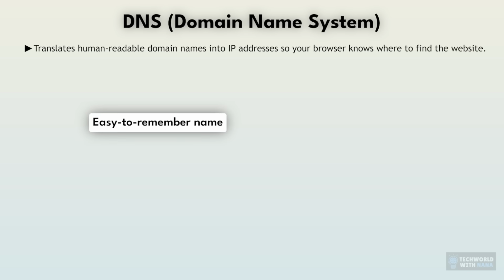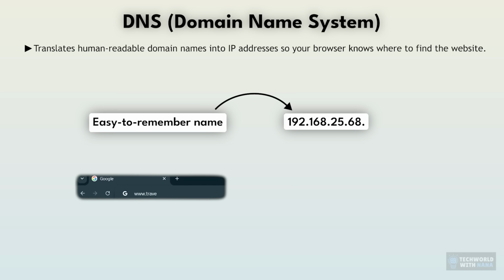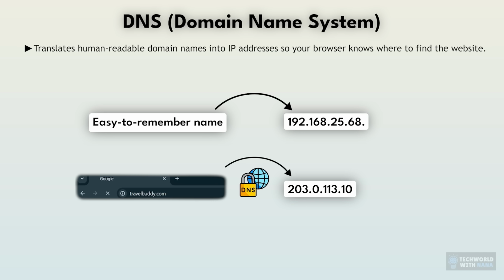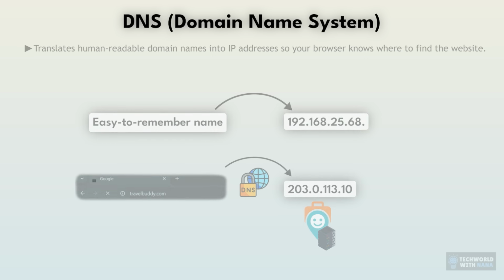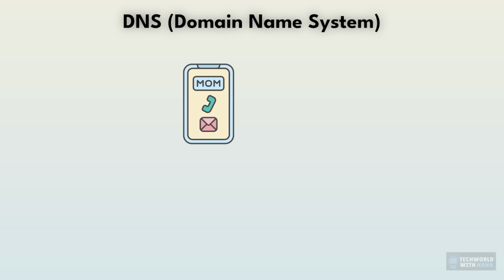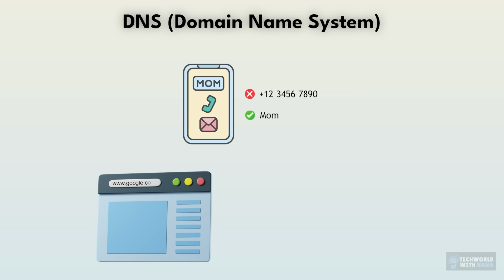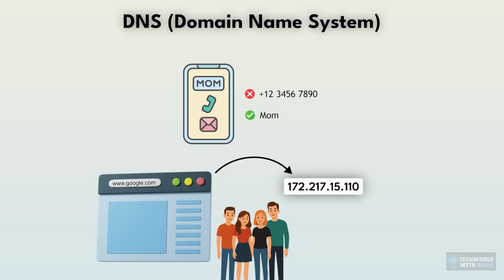And this is where DNS comes in. DNS translates easy to remember names into IP addresses. So when someone types jijgjg into their browser, DNS automatically looks up the IP address that will look like this and connects them to our server. DNS works like contacts in your phone. You usually do not type in the actual phone number. You just tap on the name, like mom, and your phone finds the actual phone number in the background. Just like you type google.com and DNS finds the actual IP address behind that name. So now customers can find our server.